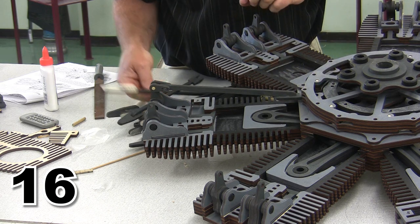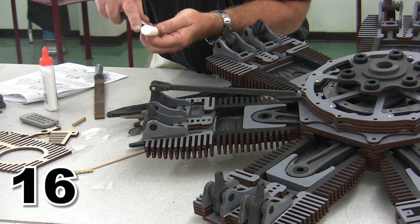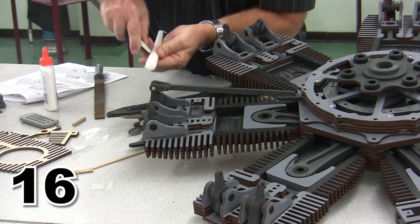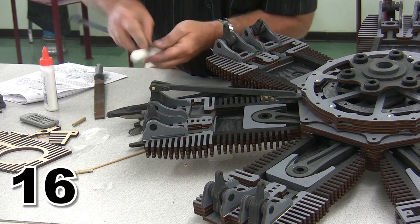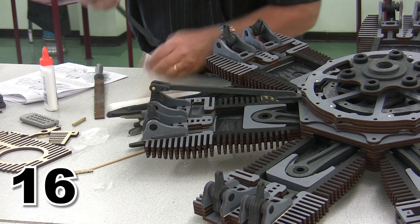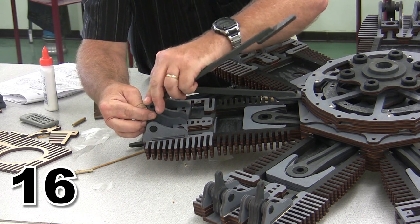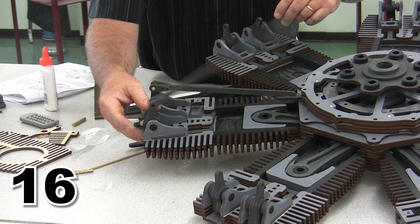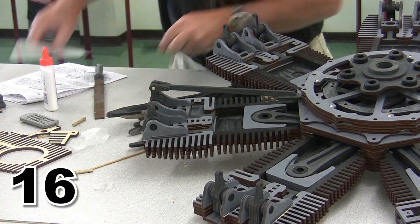Now we're going to go ahead and do the same to an intake valve. The intake valve has three lobes on it. We're going to wax the rounded lifting surface. We're going to wax the back face. We're going to wax the front face. We are going to check and see whether or not it stays. Oh, that's much too tight. Take a look right across there. Definitely one that we're going to need to smooth out the inside.